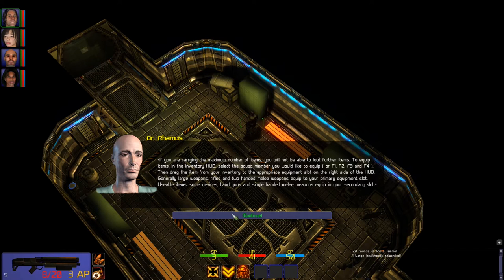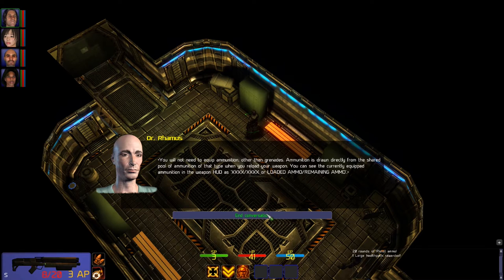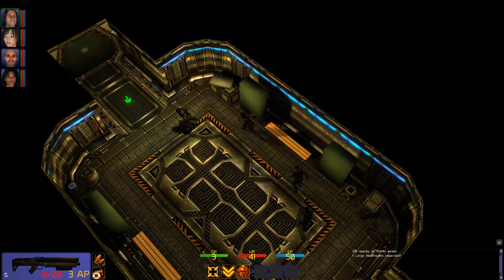Okay. So instead of 1, 2, 3, and 4, it's F1, 2, 3, and 4. You know, one thing I don't like is when games don't give you the freedom to change that stuff. You will... Actually, 1, 2, and 3 would probably change people. You will not need to equip ammunition other than grenades. Ammunition is drawn directly from the shared pool of ammunition of that type. Oh, interesting. You can see the currently equipped ammunition in the weapon HUD as loaded ammo, remaining ammo. Yeah, that would have been good. Alright, let's move out, Autobots.